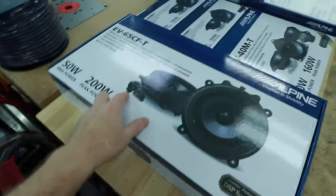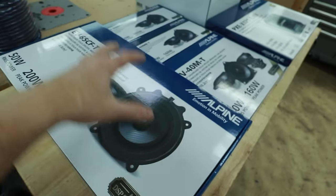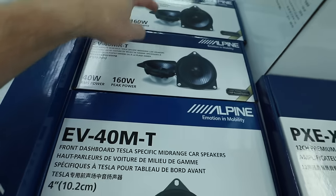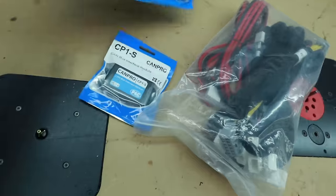It comes with six-and-a-half-inch components for the door — kind of a unique size — and then all the other four-inch speakers that go into the car. This is the big amplifier, the pre-made subwoofer enclosure. Over here we have the big T-harness with plugs, and they're using pack adapters to integrate into the car. It's thought out pretty well. The one thing this does not have is an amp bracket — that's something you'll have to figure out. There's lots of room underneath the passenger seat, which would be my preferred location.